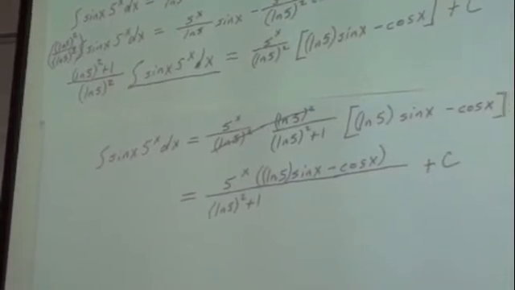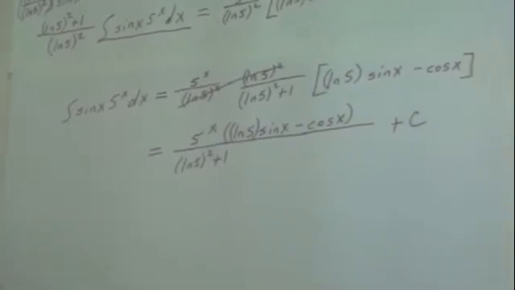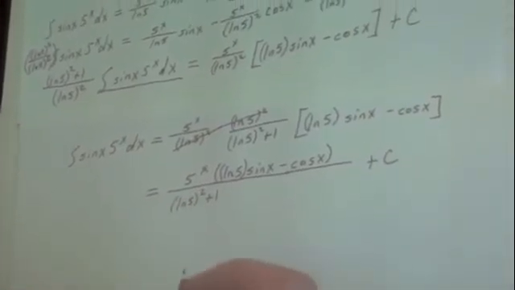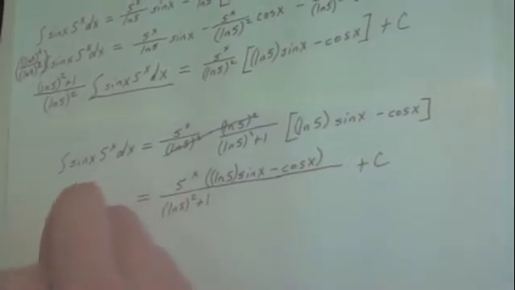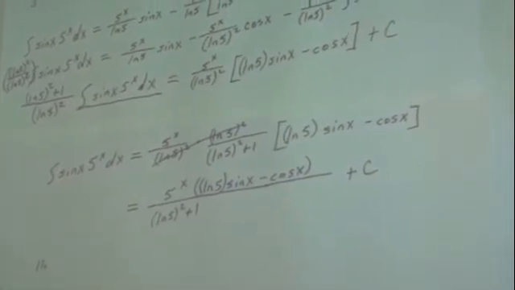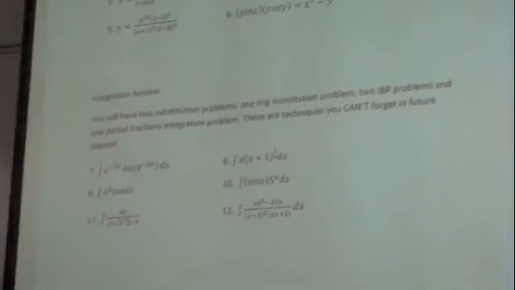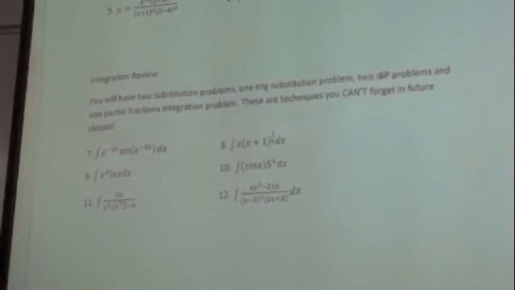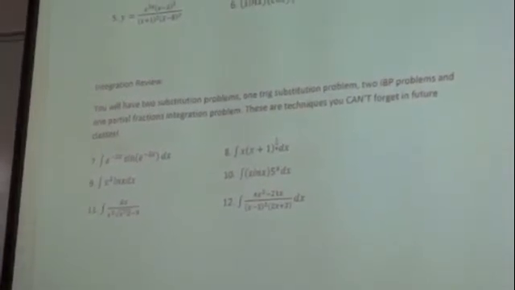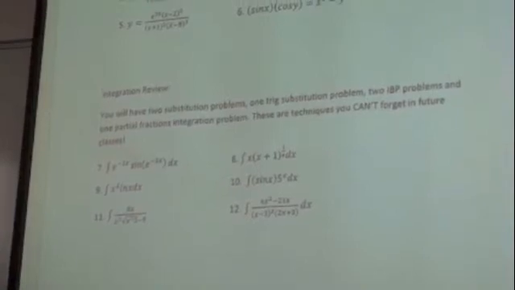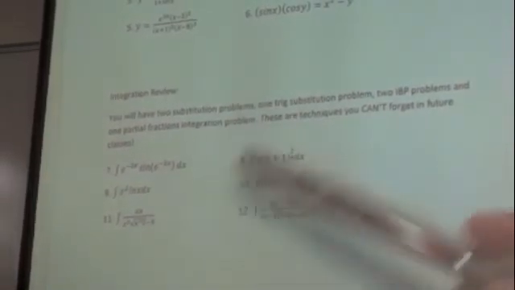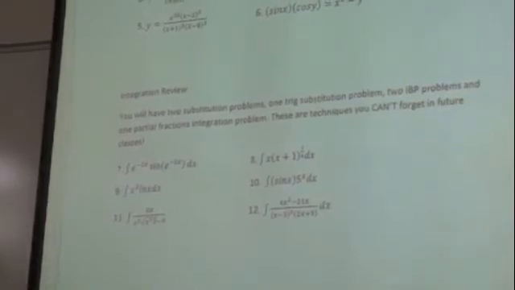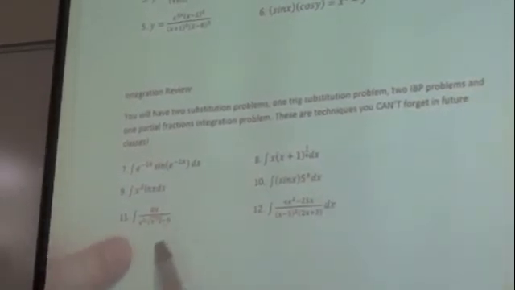Number 11. So you have the integral. Again, if this looks a little odd, what happened is I was making out your final exam review as I was giving a test yesterday, and the room I was giving the test in didn't have MathType on it. So I had to use the Microsoft Word Equation Editor, which is why it looks a little different than it normally looks. And I'm not very good at using Equation Editor. I like MathType. Bad there. That should be x squared on the square root of x squared minus 9, all under the square root.